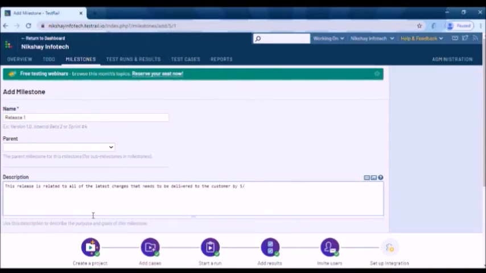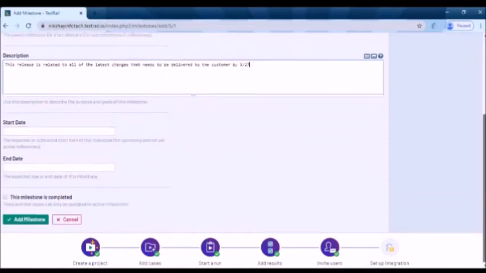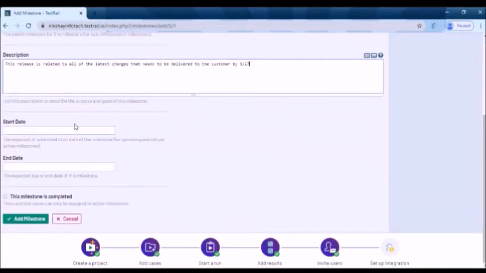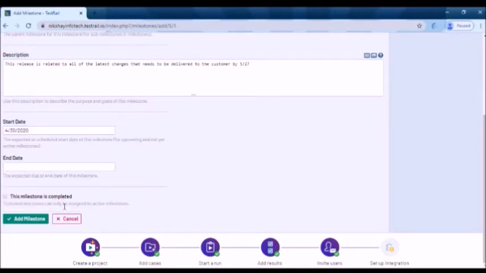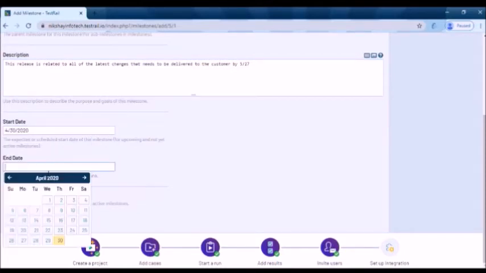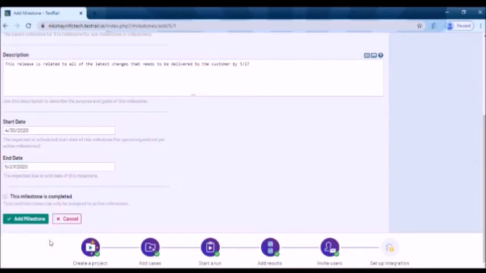Start date and end date is very important in milestones. So we are setting up the start date and end date for this particular test milestone that we have created. So when I click on the add milestone button, the milestone gets added to the project.